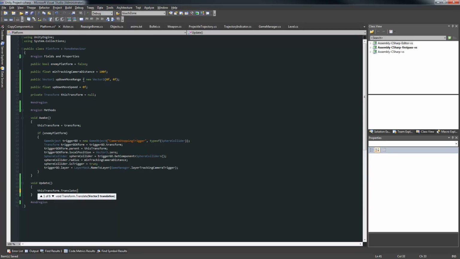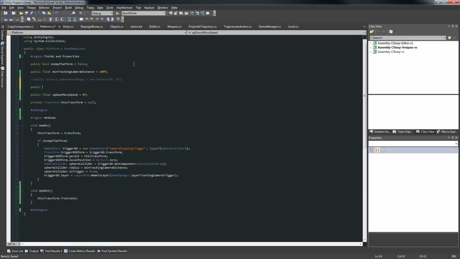Do I want to do up down move range? Is that what I want to do? Let me just change this for a moment. I think I might just want to do something like up down move distance.